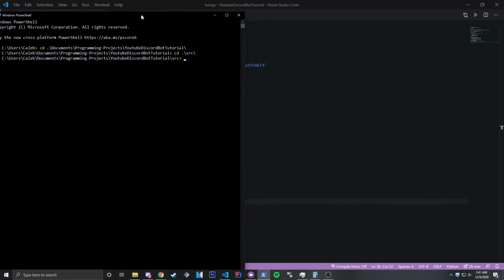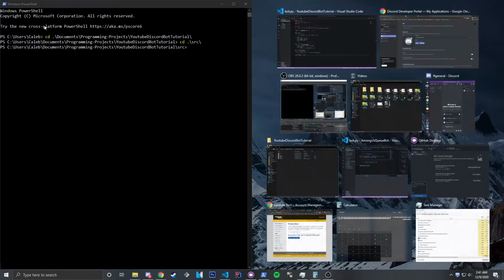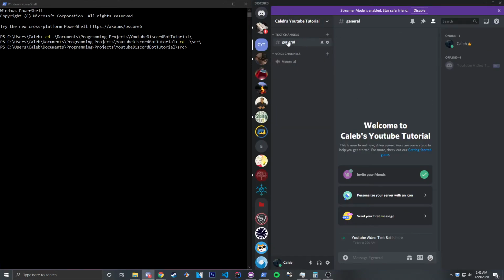So we have navigated here, I'm just using Windows PowerShell. And then I'm going to open this as a split screen on the side to see our YouTube tutorial Discord server. And if we want to actually start up the bot, as we can see right here, our bot is currently offline. We can run python bot.py to actually start our bot. We click enter, and then it starts to run.